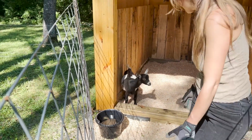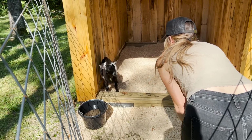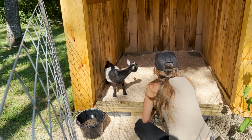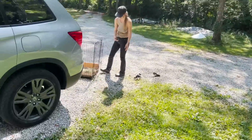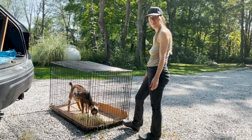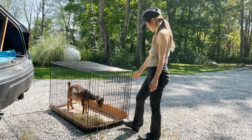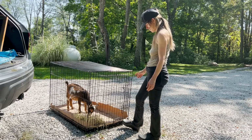When we got them home, we took each goat one by one into the fenced-in area. In a matter of minutes, one of the baby goats leaped from the car and got loose. It took us a while to get him back in the crate, but we somehow did it. They're still not used to us, so he was quick to run away. Of course, I missed a good part. Yeah, you did. Okay. So just lock it up and we'll move it over.